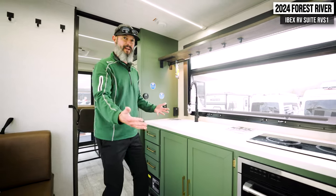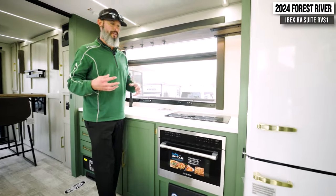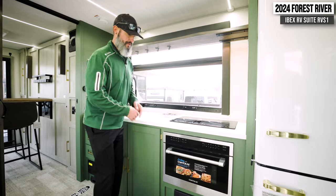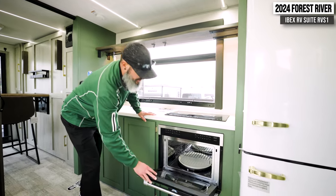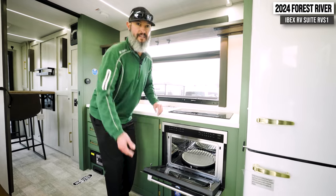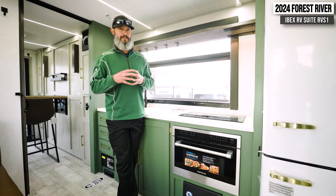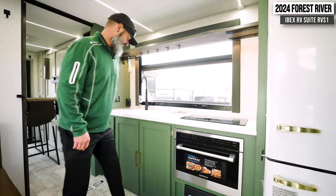Got everything prepped, ready to cook it. We've got a couple options here. Again, this coach is pretty much all electric. So we have an induction two burner stovetop here. Induction's really awesome to use. And this may look like a microwave, which it is, but it's also a convection microwave. So you guys probably know what air fryers are. Basically, a convection is very similar. It uses heat to circulate around whatever's inside and really gets you a good kind of browning to whatever you're doing and not zapping, doing some reheats.